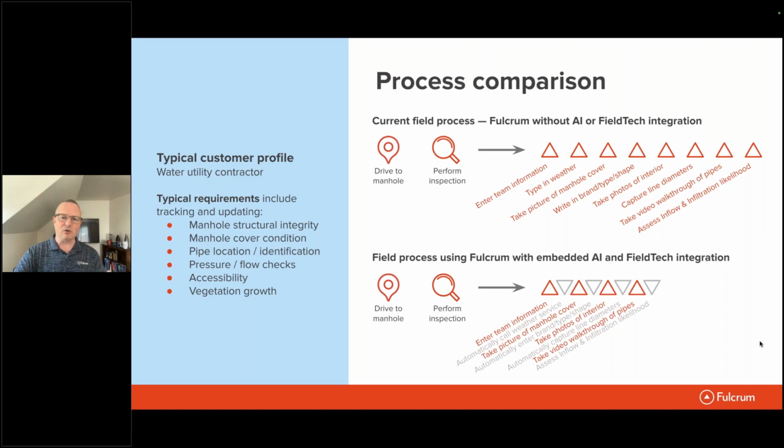So by integrating Fulcrum with AI and field tech, you're able to get a lot more possibilities. First of all, there are things that you can do that you simply couldn't have done before, and you're going to get a lot less time involved in it. You're going to make fewer errors, and you're going to have a lot, again, less frustration even than before. So I love Fulcrum plain vanilla. It's huge to go from paper or spreadsheets to the digital world, but it's even more impressive. It's the same kind of quantum leap to integrate field tech and AI into Fulcrum to get the job done more effectively.